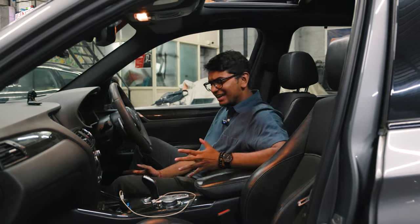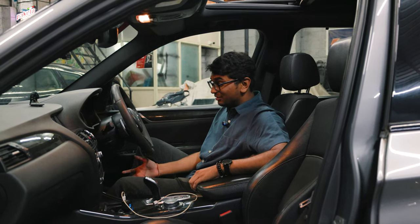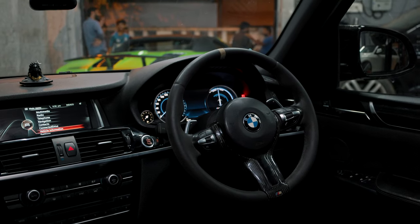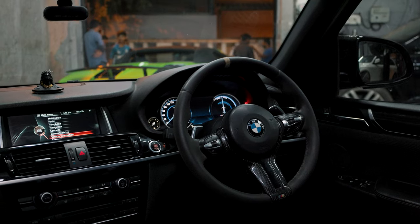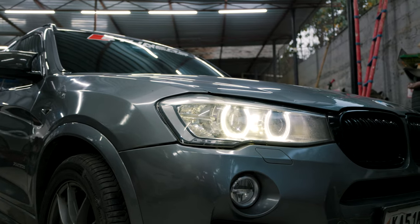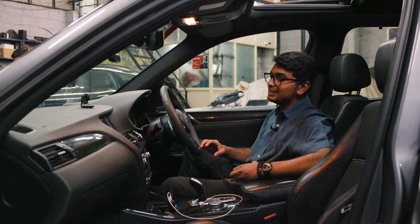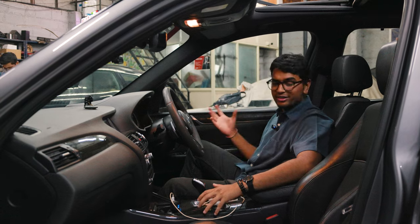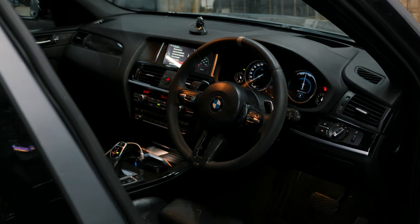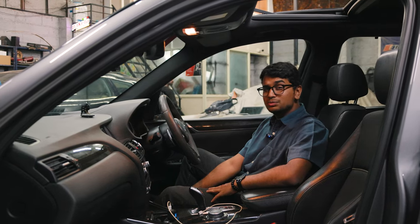Hop into the interior and again, E-Tuners Motorsport has not done anything fancy to the interior — it's a pretty stock looking cabin. You get a lovely M-Sport steering wheel up front, which actually comes standard with the X3 30D M Sport LCI version. They've done a couple of tweaks: you get the M550D's instrument cluster, which looks really snazzy. Big comfy seats, nice materials all around, carbon fibre finish on the steering, and it's still running stock suspension.